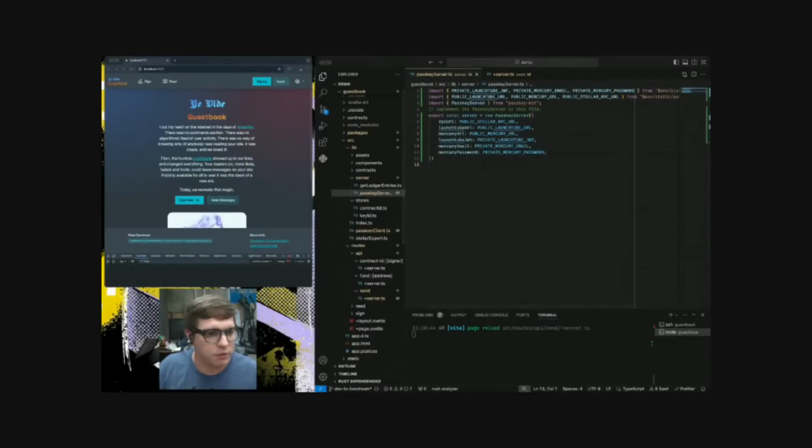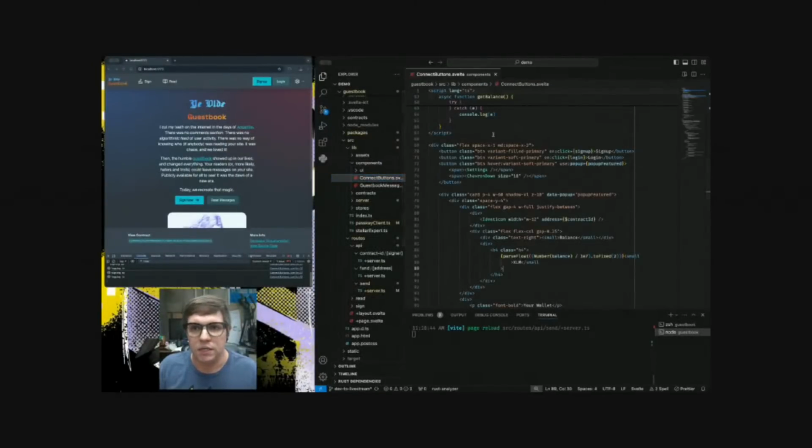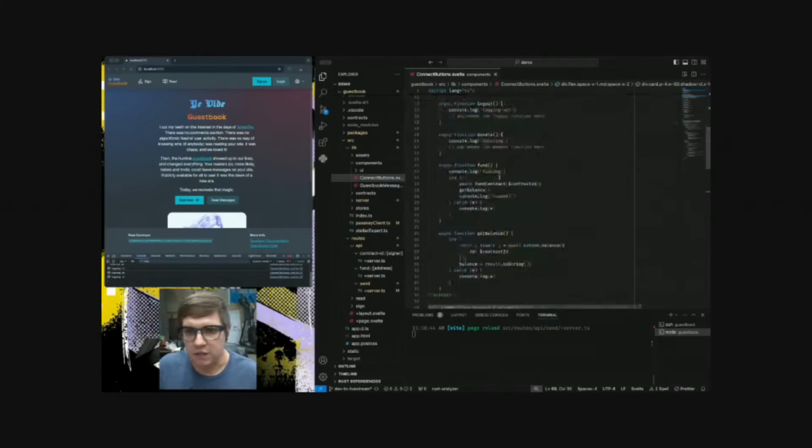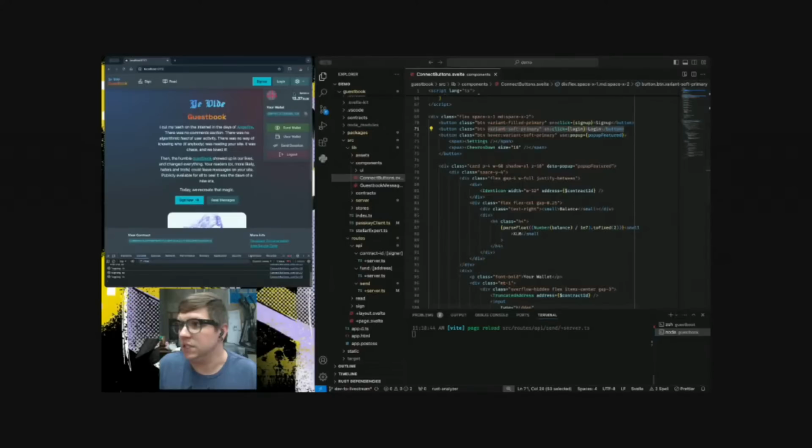Okay, let's see, what are we up to next? We are going to now get to work on these actual buttons so they do more than just saying that they're logging in and signing up. So in our lib folder, we have these components, and the bulk of what we're going to be doing today is going to be in this connect buttons component. That's where the buttons are themselves. You can see we've got a button for sign up, a button for login, this button that kind of handles all of these other buttons then.